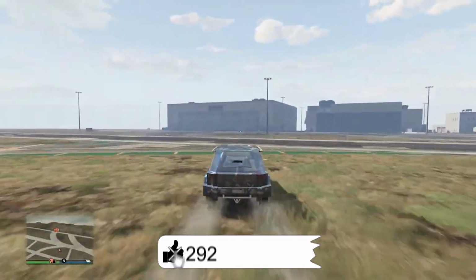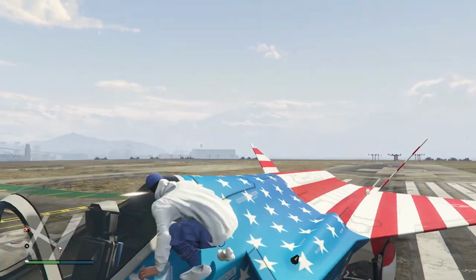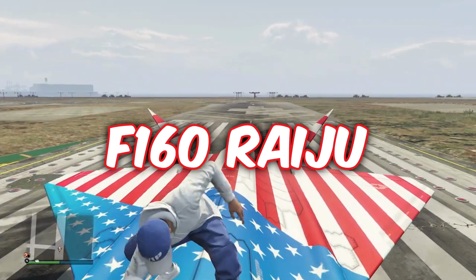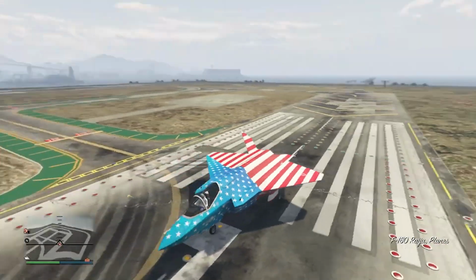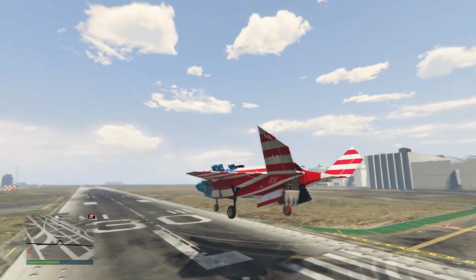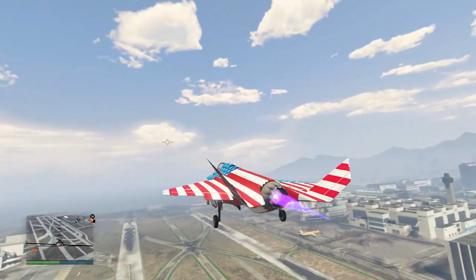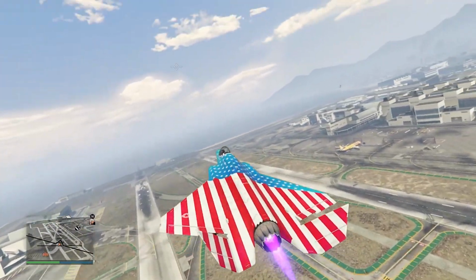Anyway, let's move on to the next overpowered vehicle. A fantastic air vehicle everyone should be owning in GTA Online if they have the money is the F-160 Raiju. This is pretty much a newer and better Hydra we got in the game, so it could fly vertically, it could fly horizontally. Pressing down on the left stick is gonna get you to go into plane mode rather than helicopter mode, you can call it.